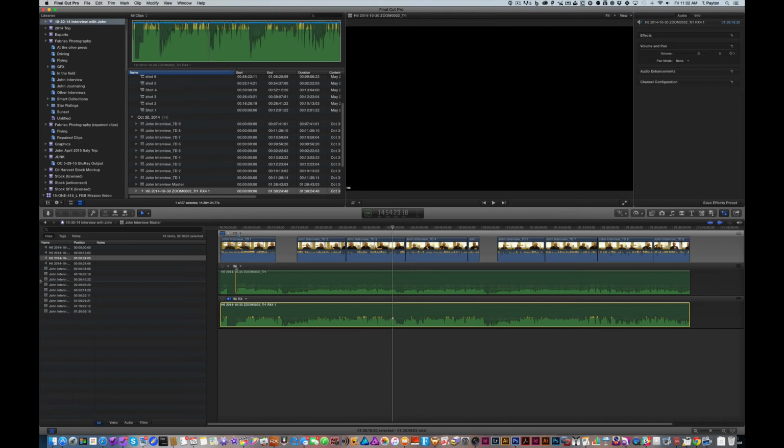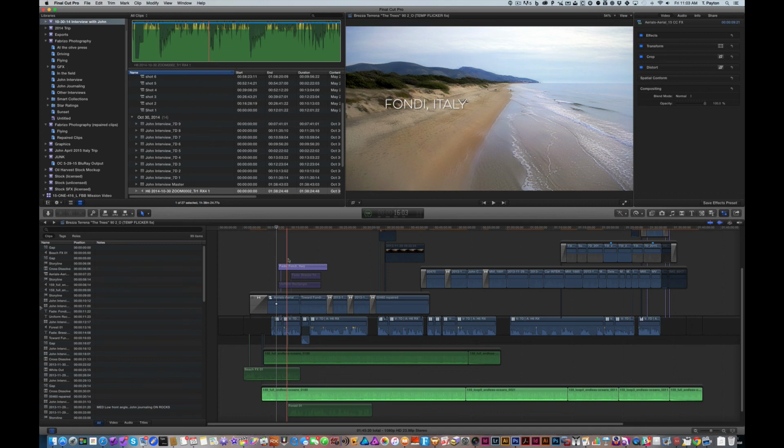So in this case, look, I have an angle called H6 and another one called H6RX. Now, if I already did the edit and I was just replacing it, obviously I'd put this RX version in this area. So using reference clips really lets you have this great flexibility of almost making revisions on your repair work or your visual effects work and bringing those back to your main edit.